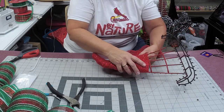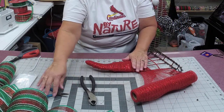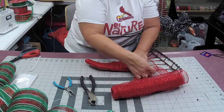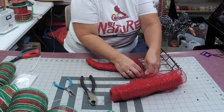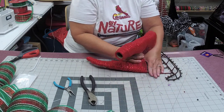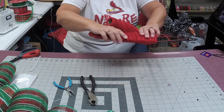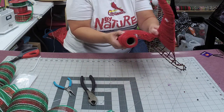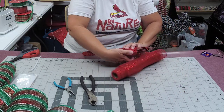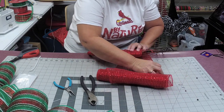The Dollar Tree witch hat frame. I used pliers and snips, a zip tie, and a pipe cleaner. We're going to use another zip tie at the end.